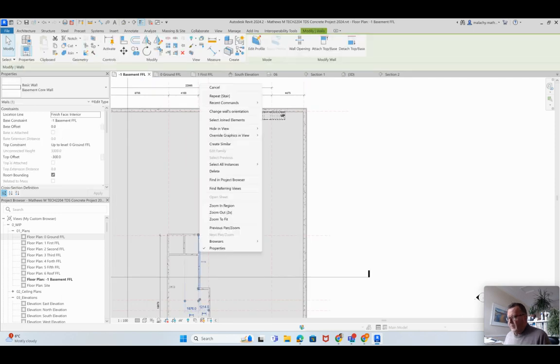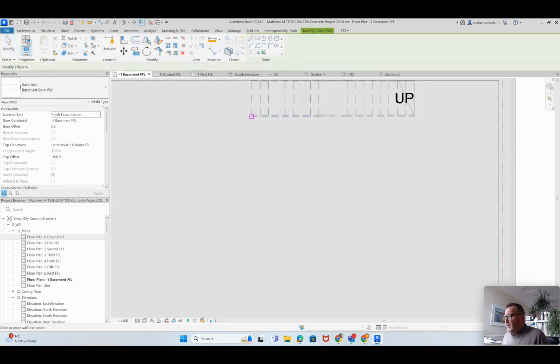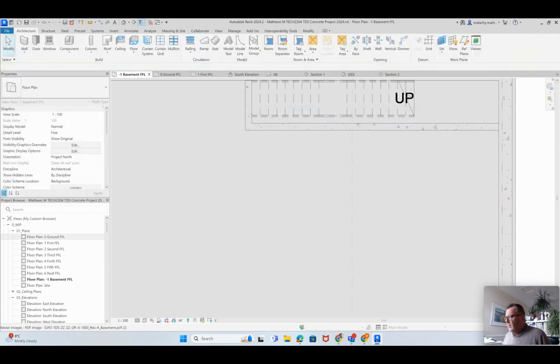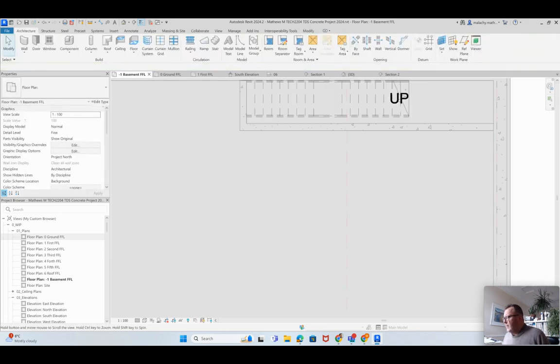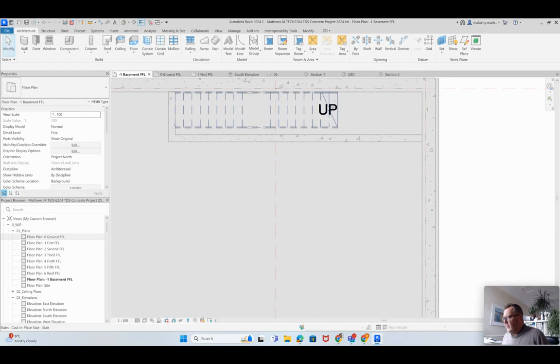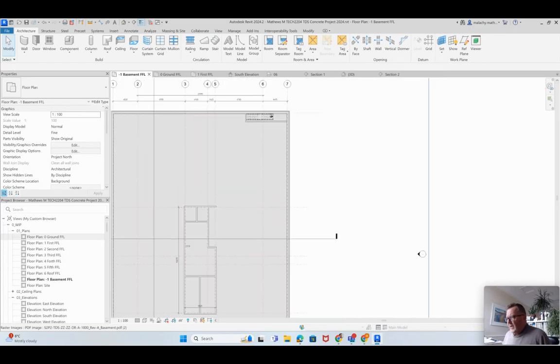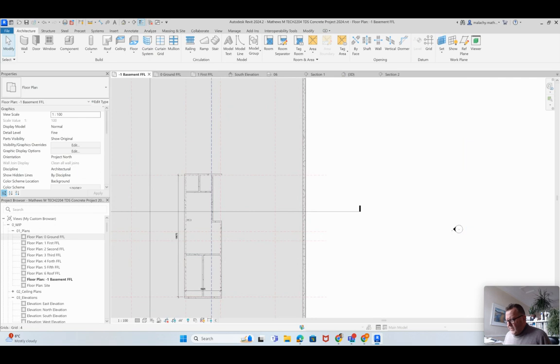So I need some secure walls in around that as well. So let's pick that and we'll go create similar, and we'll just go maybe from here. Again, just flip that around there down as far as here, something along those lines. All right, and then I can put a door and whatever else needs to go in there too. Now repeat that exercise with the stairs there. I'll leave that. I might come back and do the stairs another time.